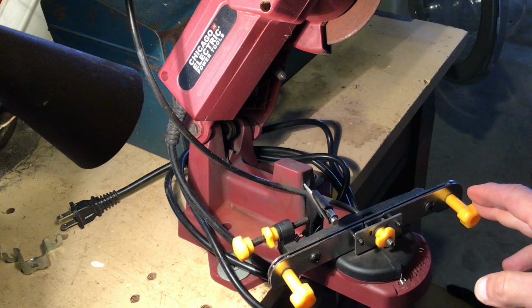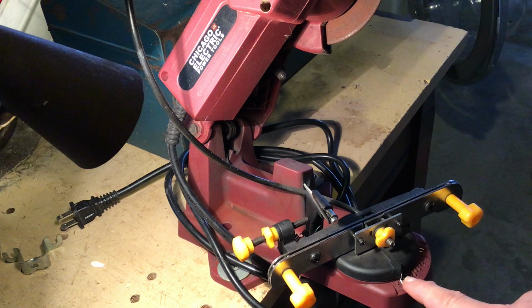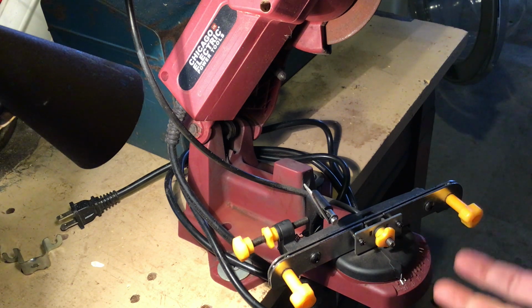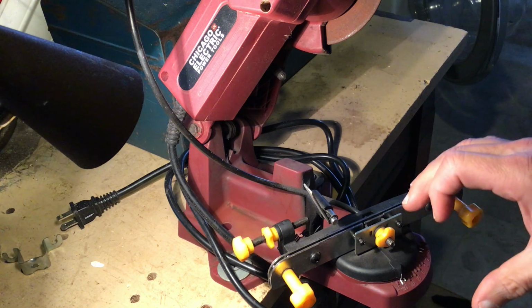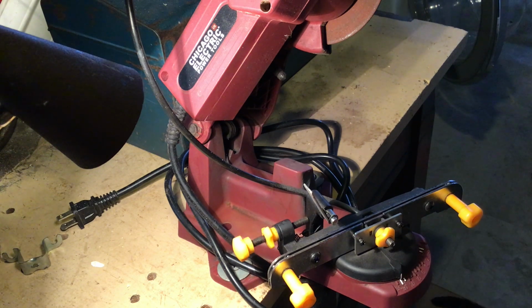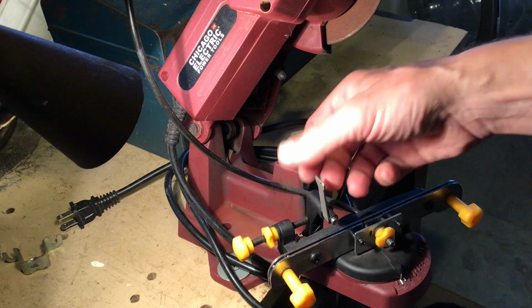And one other thing I wanted to do was that you see here I put white on the markings for the degrees. I found that the black pointer didn't really show up, and I had to really work to get the setting accurate. This white stripes makes it much easier to see at a glance whether I'm on the degree setting I want. And I'm only using 30 and 25. So that's all I did. Sure, you could do the rest if you wanted to. But anyway, those were the main things.